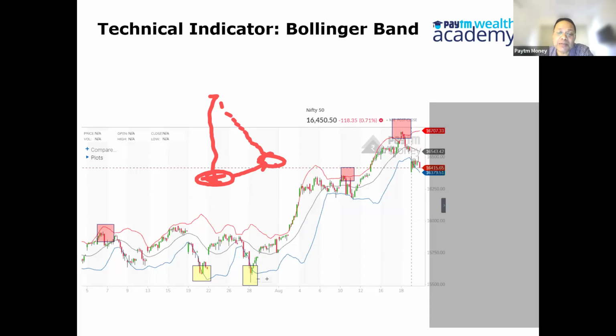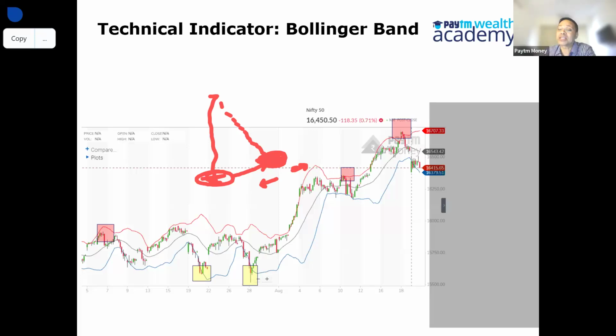Now, what is the probability? The probability of going further is high or probability of reversal is high? At this point, if you have answered your previous, then okay, reversal. Now, at this point, actually, we don't know. We're not very sure. If the force is very strong, it might go further also, or it might reverse also. But the probability is not very high of reversal. Yes, Sheikh says reversal. Funny also says reversal, but the probability is not very high of reversal.